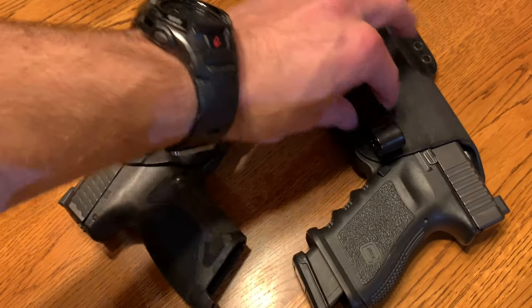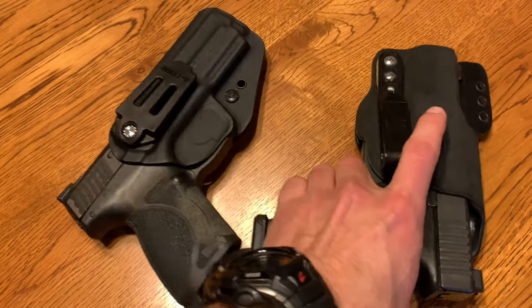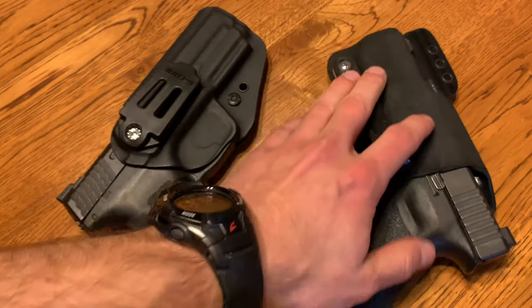So anyway, this is a smaller, thinner clip, which basically allows the gun to kind of cant on the belt a little bit, which is sort of a good thing, sort of a bad thing.